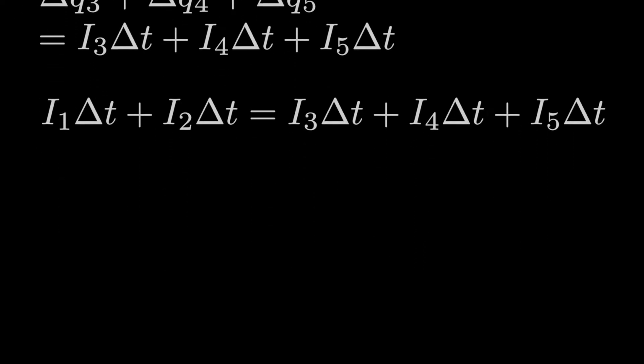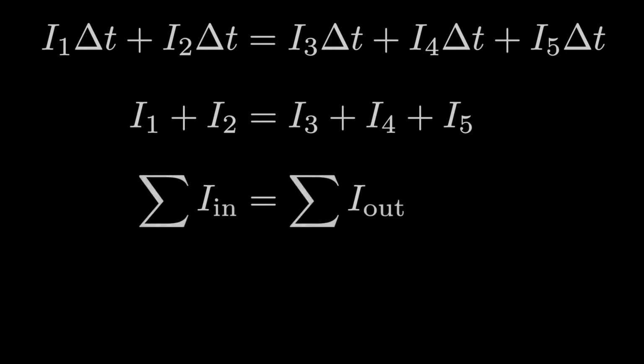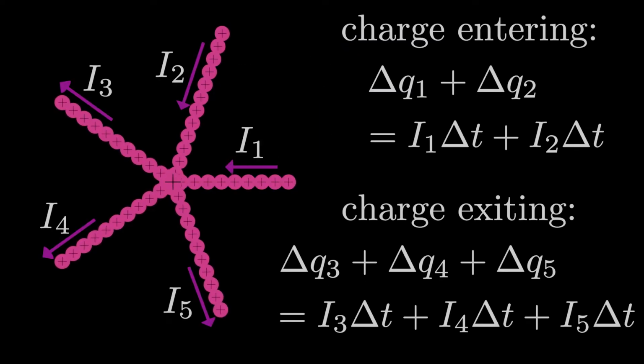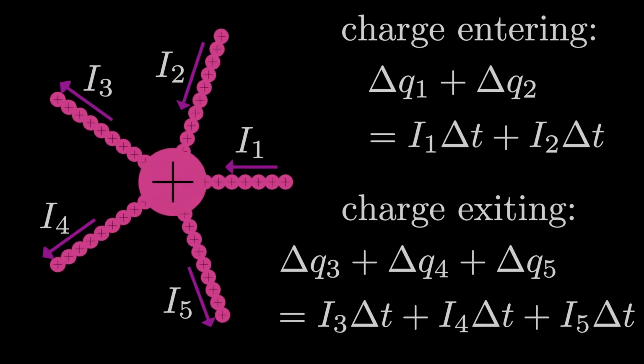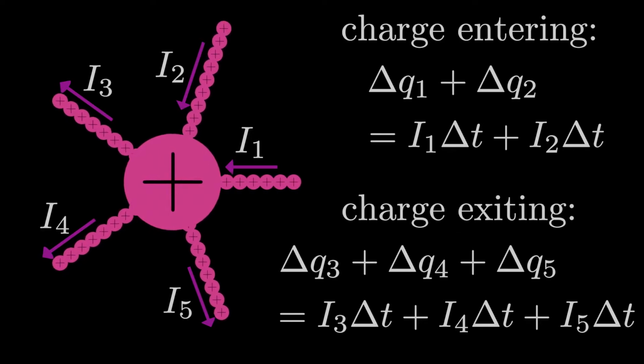Then dividing by delta t on both sides gives us the fact that the total current going into this junction, I1 plus I2 in this case, has to be the same as the total current coming out of the junction, I3 plus I4 plus I5. Honestly, not really much of a proof. It kind of feels like we went in a circle and only looked at a specific example, but really, as long as you start from the principle that charge can't be created or destroyed at a single point, a logical conclusion is just that the currents in equal the currents out.